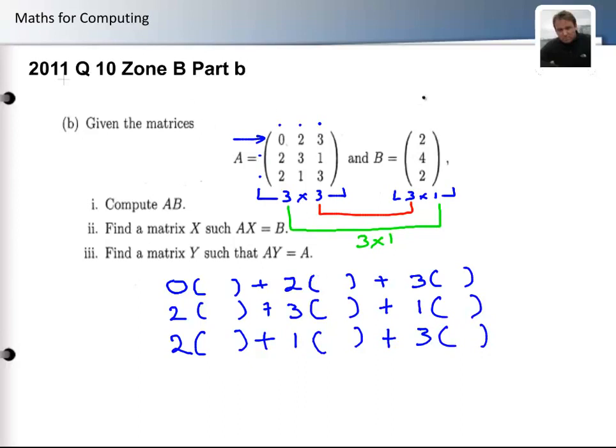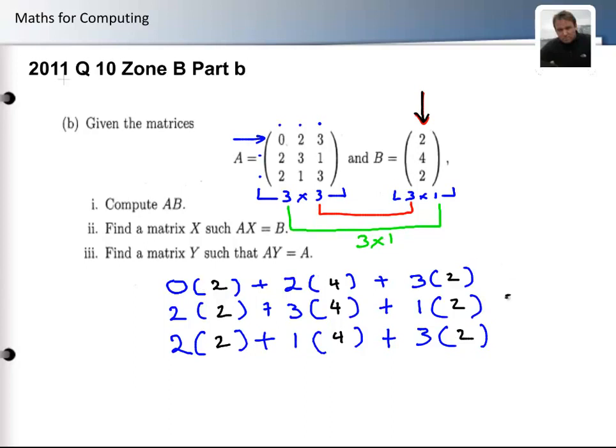What are the somethings? The columns from the second matrix. Now in this case there's only one, we're only using the 1 column, and we're only using it once. So we're going to put in the column values in these places here respectively, in these spots. So this is 2, 4, and 2. Now this is a relatively easy matrix calculation.